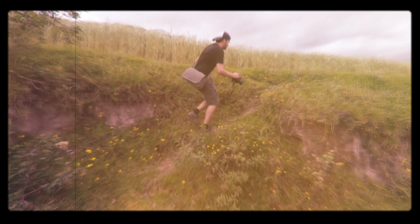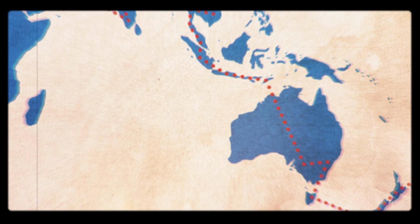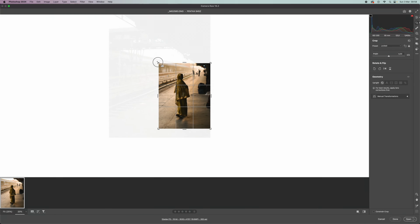And in the past few weeks, I've been going through some of my older photos that I took when we were traveling full-time around the world. That was 2018-19. And I was so surprised by how many great photos I missed, how many great shots are still hidden in my archive, because all they needed was a crop. Well, sometimes a significant crop, but that doesn't matter.